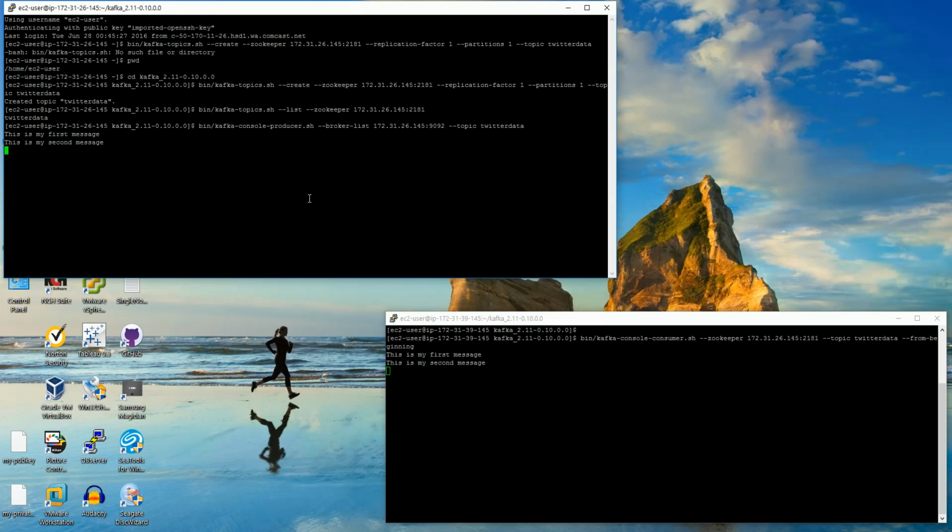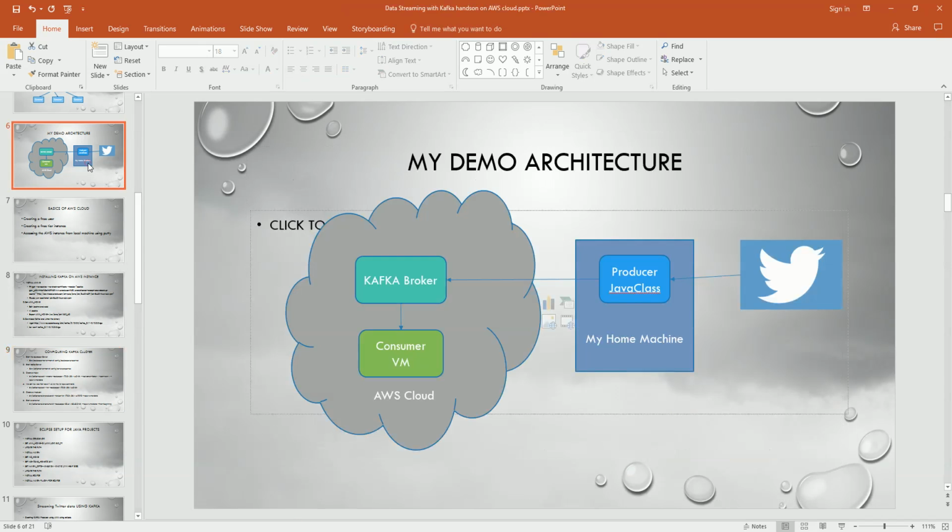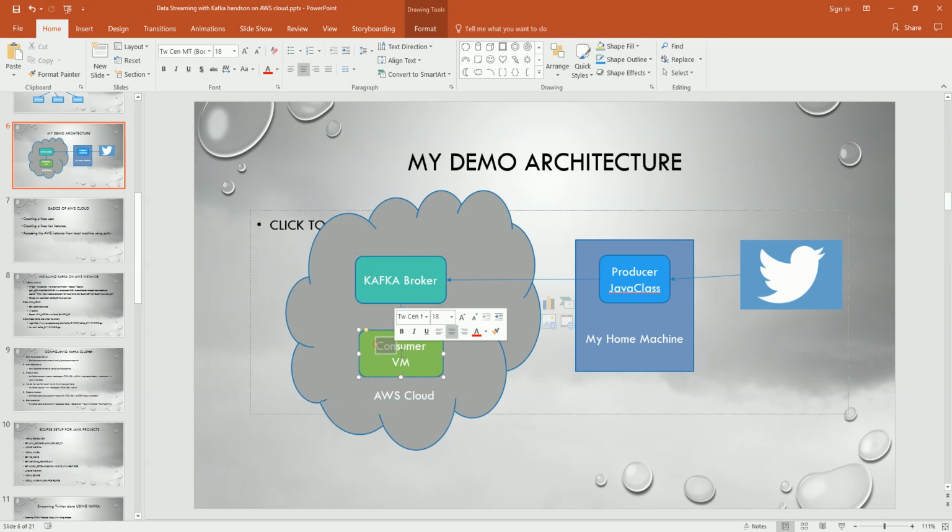So what we're doing here is I am creating a Kafka broker inside this machine itself. I'm creating a producer. I'm not using any Java class, just using the command. I'm creating a producer and I'm just consuming that data here, whatever I'm typing.